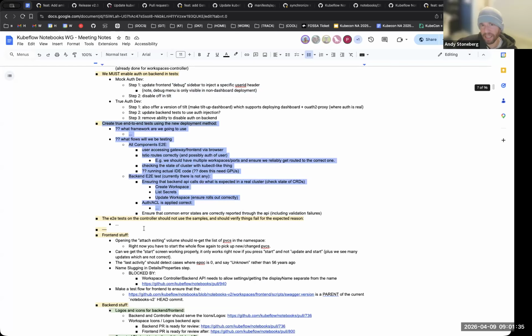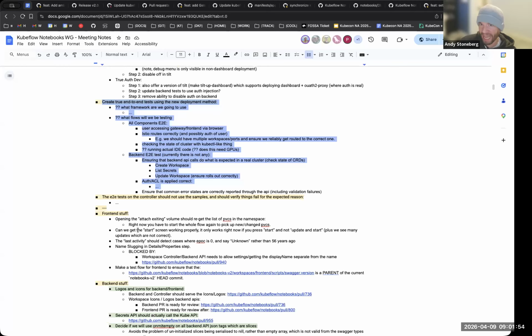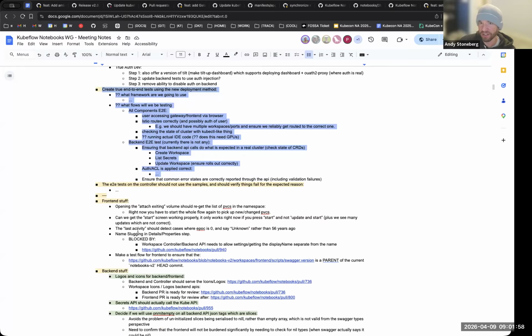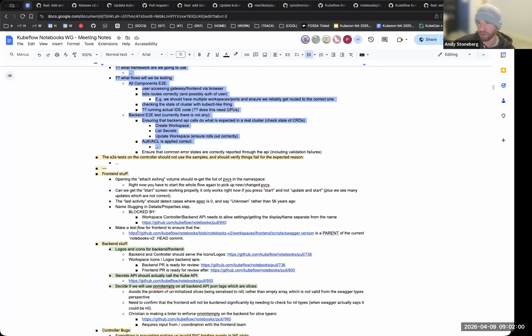Well, I think we need to get this core framework in and then talk about how to actually use it. I have a PR open. It's probably behind logos, icons, secrets, and possibly the slugging display name stuff. But I think we need to land that. Then we can figure out what a good representative PR to add a test there is. And then we can point everybody and their agents to that PR to say, here's how you write a good end-to-end test.